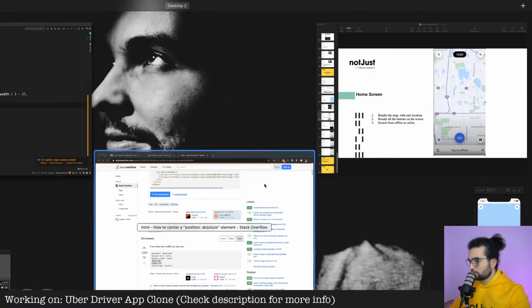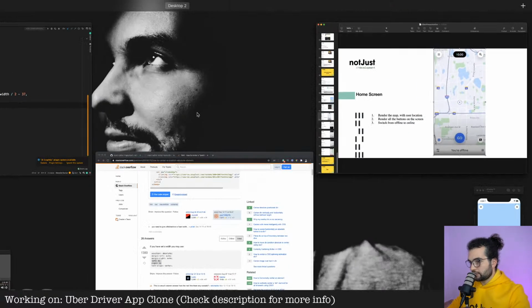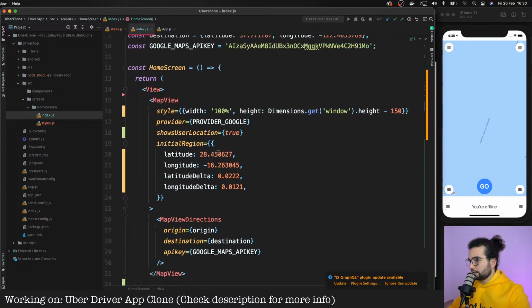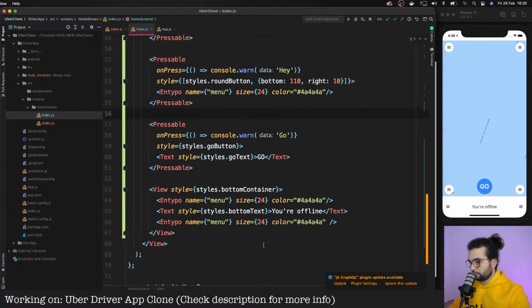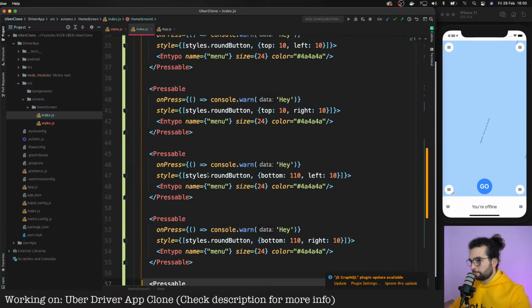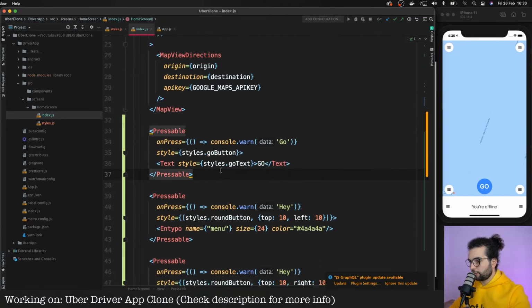Okay, so the last thing that we need to render here is the amount of money here on top. So let's go ahead and do that. Where is it? Yeah, actually that is not pressable, but all right. Just gonna put it as the first item here.